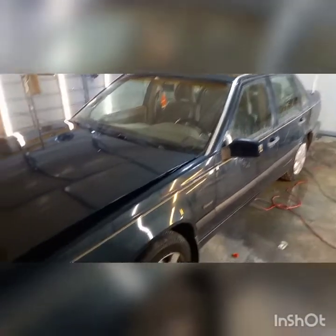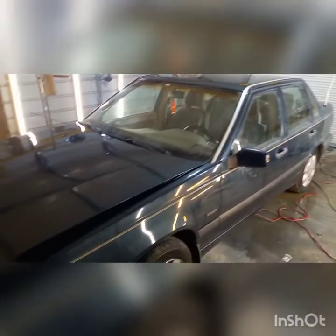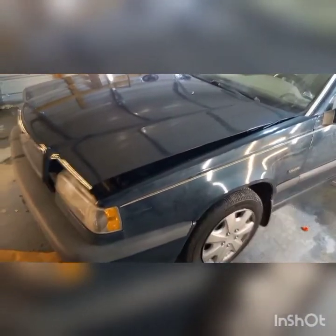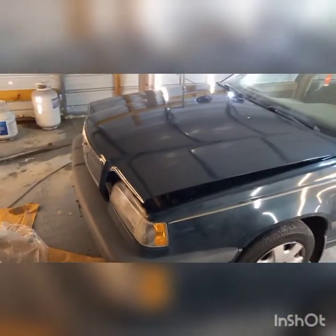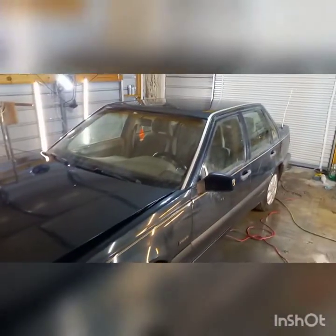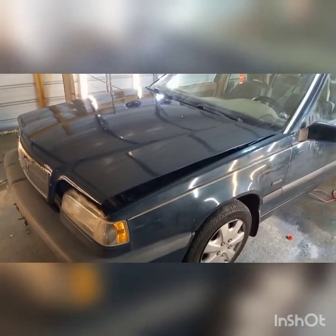Thank God it worked out. But this weather is ridiculous, y'all. We finally having some real winter down here in Alabama. But I hope it's about to leave. So this is where we at now. Got this done. And we're going to get back on this Cadillac and we're going to keep it moving. We'll holler back.